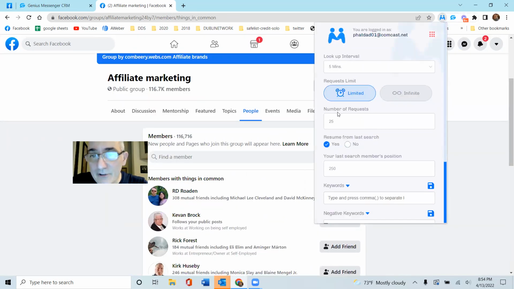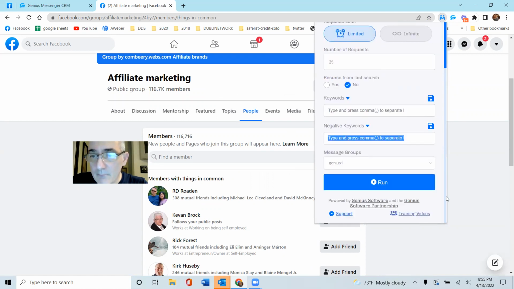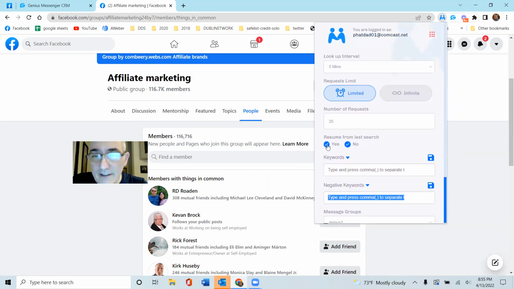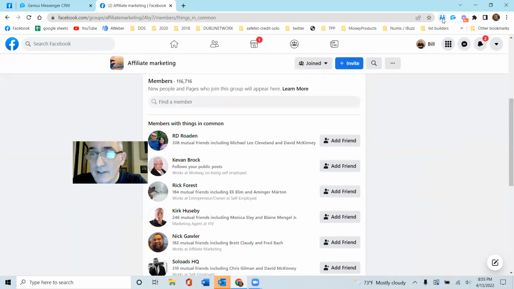So when you run the connector, what you could do is you can resume from your last search. So normally you would have this off, and you just go down and you send your message. But now you can click yes here, and you can have it go down 250 people before it sends out a friend request. Let me just show you if I click on this.